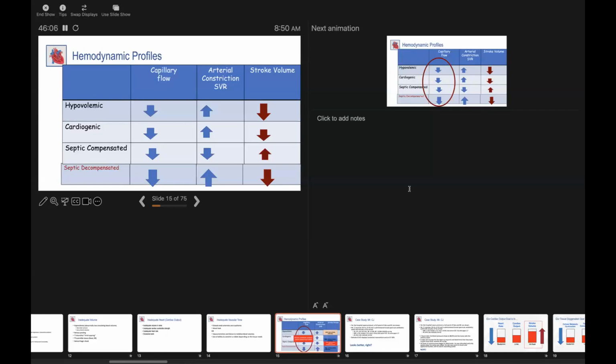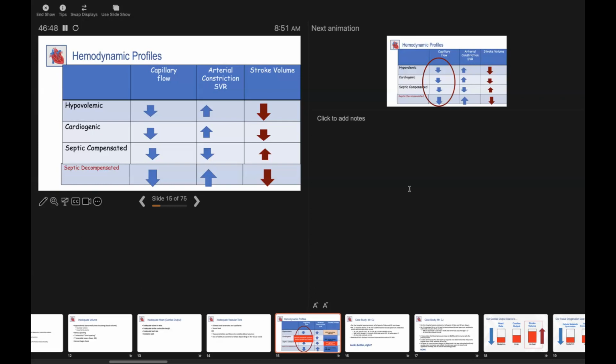You have lost your cardiac output because you are now in cardiogenic shock. So cardiac output is the denominator, MAP minus CVP divided by cardiac output. So now look over here at stroke volume. For hypovolemic shock, stroke volume's down. Cardiogenic shock, stroke volume's down. Compensated sepsis, stroke volume is up. That's why you give that patient volume. They manage their stroke volume, they increase their stroke volume. But when they decompensate, look exactly what they look like. Exactly like cardiogenic shock. Because that's how they die.